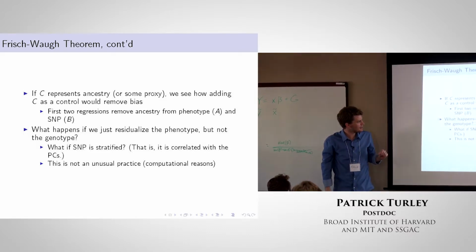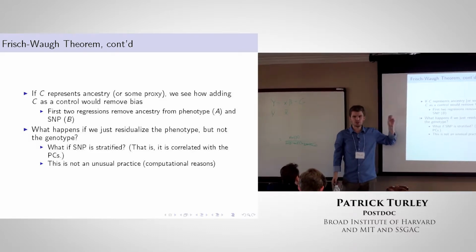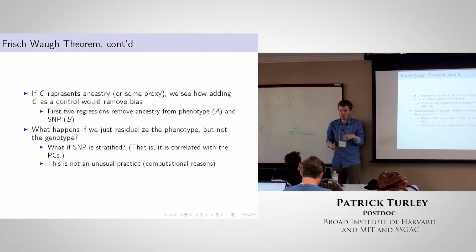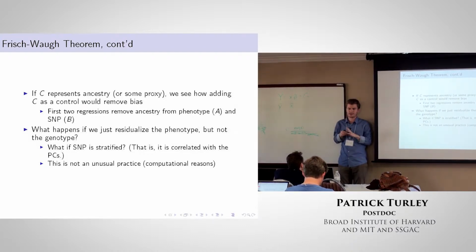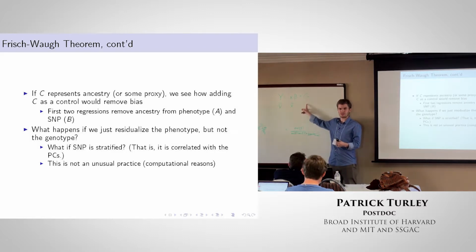Something that we often do for computational reasons is run a ton of regressions, right? Simple regressions are very easy to run, whereas with multivariate regressions you have to invert that matrix, and that may be hard to do. Each individual one is not very hard, but you multiply that by 10 million, and that's a little bit hard to do. So to save time, sometimes we just do one step of this.